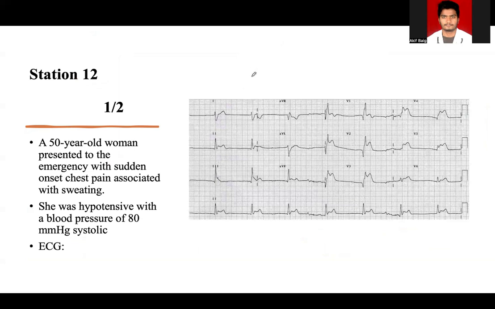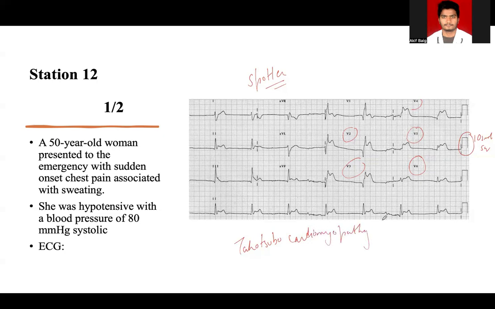So this is a spotter which can be asked many times. You can see this ECG is a 12 lead standard ECG. As you can see, the bar consists of 10 small squares. So this looks like ST elevation MI in the anterior leads, that is V2, V3, V4, V5, V6. Many times this is classically seen in patients of Takotsubo cardiomyopathy. So the only way to differentiate it from STEMI is by doing a coronary angiogram.